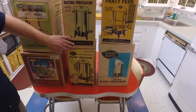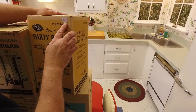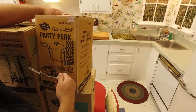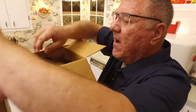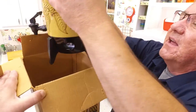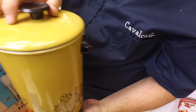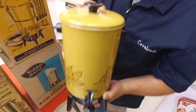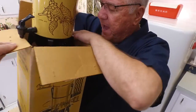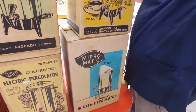Here's some in yellow, and another avocado. Here's one in gold — a Party Perk, cup-a-minute — this one from Ace Hardware. The price is very faded but it was $12.77. Let me pull it out — I want to see if it has that floral design that's on the box. It does! It says 'coffee, mocha, coffee, java' — 22 cups. And look: the cord is still wrapped up in an old paper towel. Someone took really good care of their Miromatic Cup-a-Minute coffee maker.